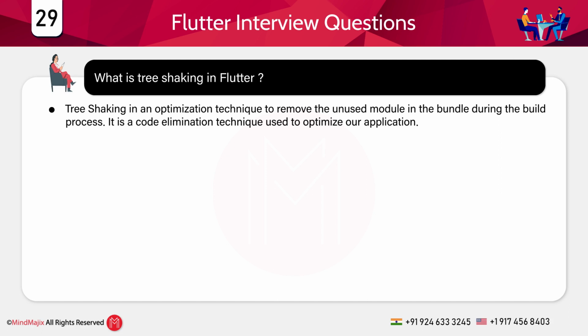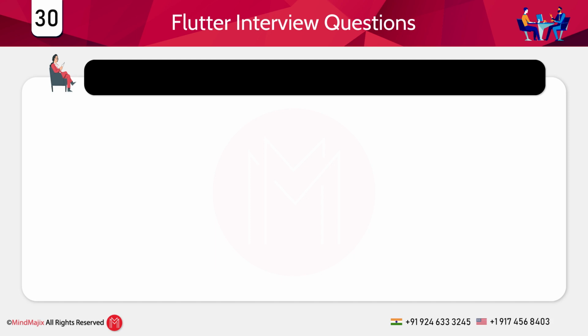When you are about to upload to the Play Store or at the production stage, this technique will be very useful. Now, our final question is the difference between setState and Provider. So I hope you know that both of them are methods of state management. You can manage your state either by setState or by Provider. But what is the difference between them?